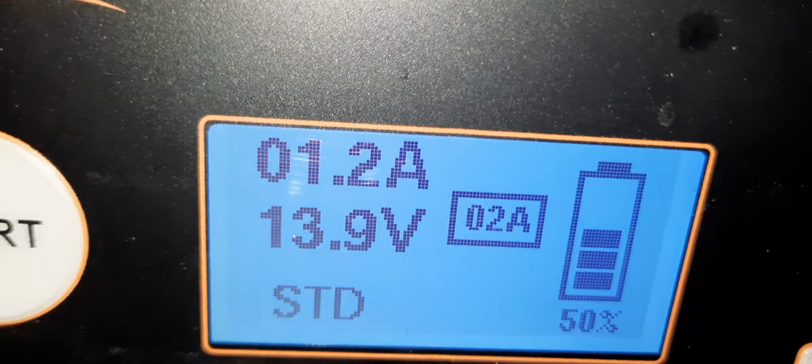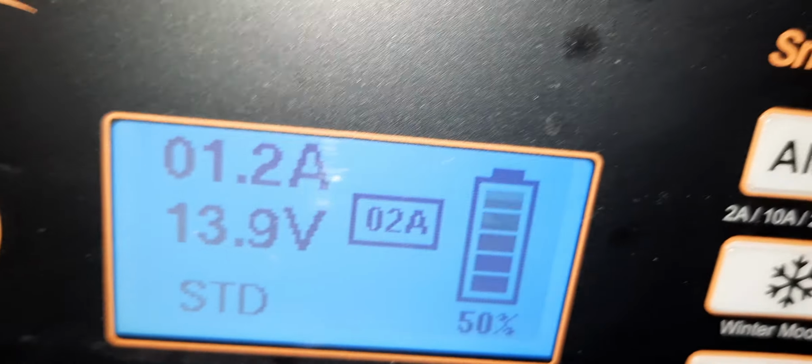We're charging up this battery again. Sitting at 13.9 volts. It's just a slow trickle charge. That battery's shot.